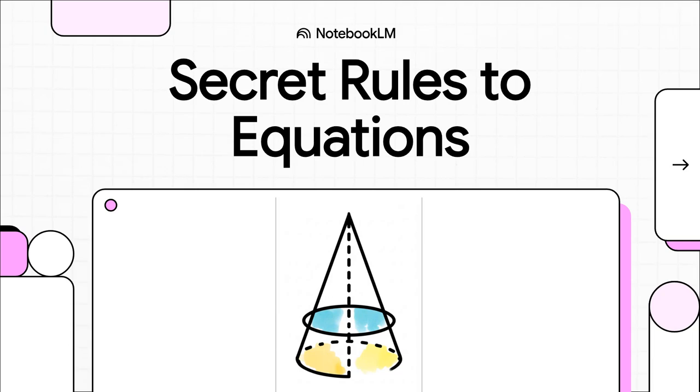You know all those perfect, elegant curves you see in math and in nature? I'm talking about parabolas, ellipses, hyperbolas. Ever wonder where they actually come from? Well, they aren't just random shapes. They're all born from really simple, almost secret rules. Today, we're going to uncover those rules and build their famous equations right from the ground up.